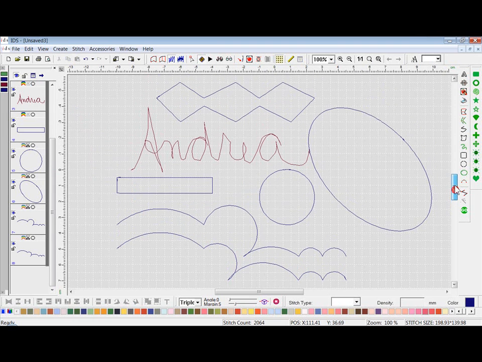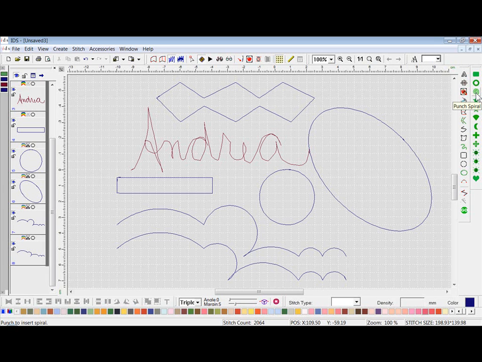Now we also have the punch tools on the right hand side of our screen that will allow us to do lines on each one. With the punch tools, which are the green shapes, each one of these tools have the option to do a line if it's not already a line in itself. The rounded corner rectangle, you can do a line or an area. The punch ring, you can do a line or an area.